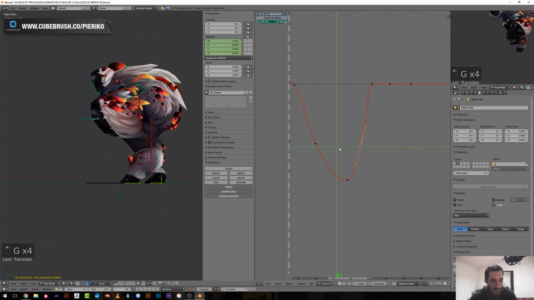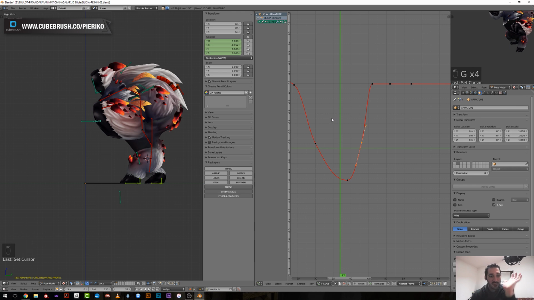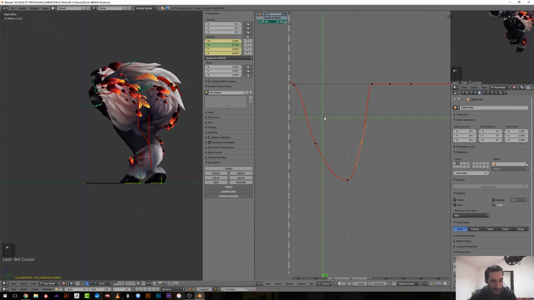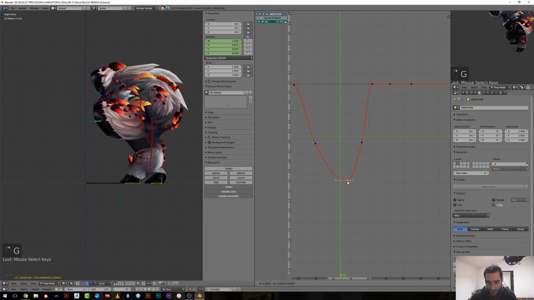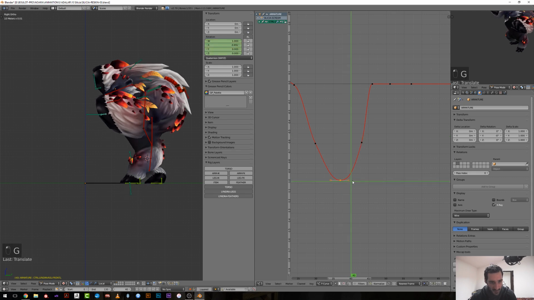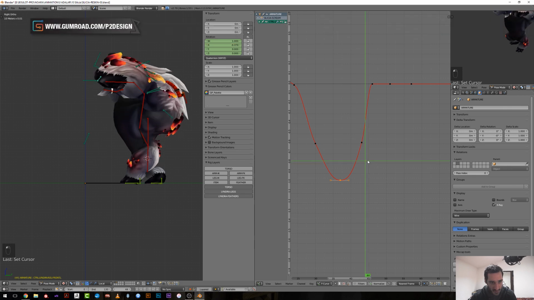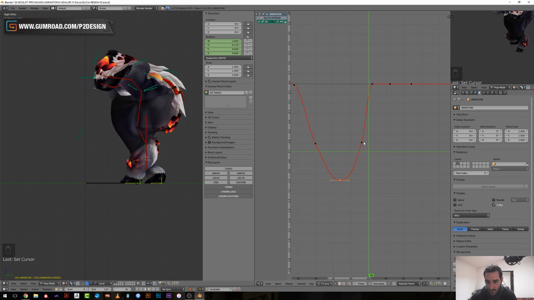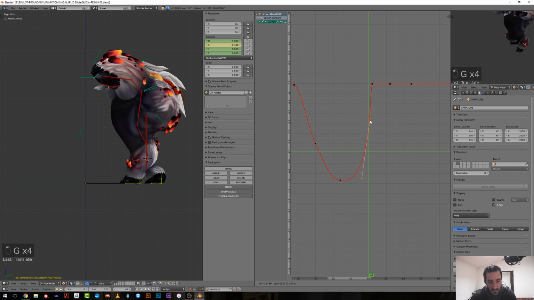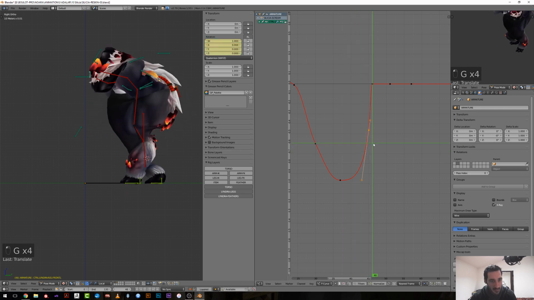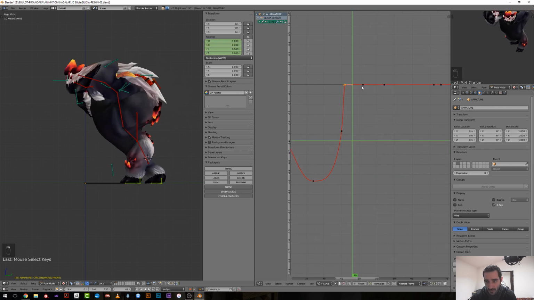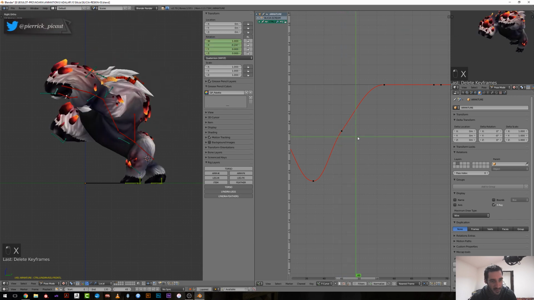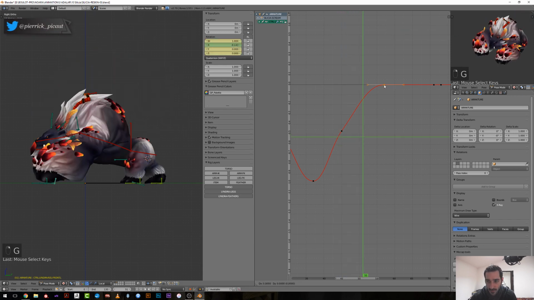So down he opens and closes, opens and closes, open, and as soon as it goes up, it closes a bit, and it should be maybe somewhere like here, and then I can get rid of those because they are bugging me out, and go down like that.